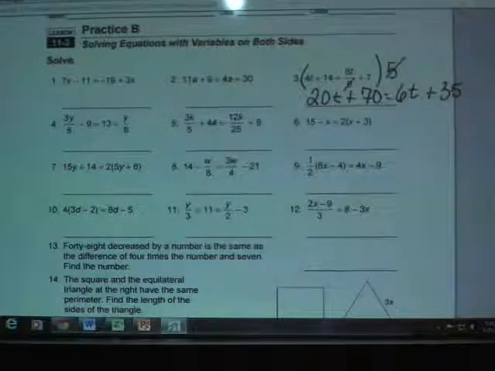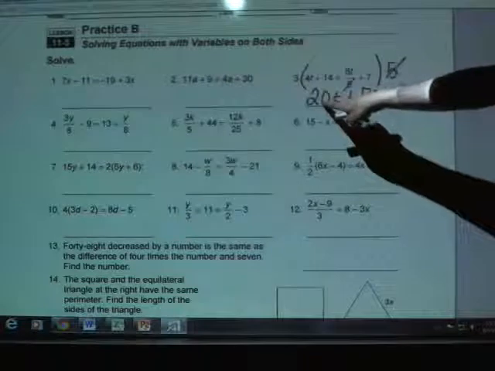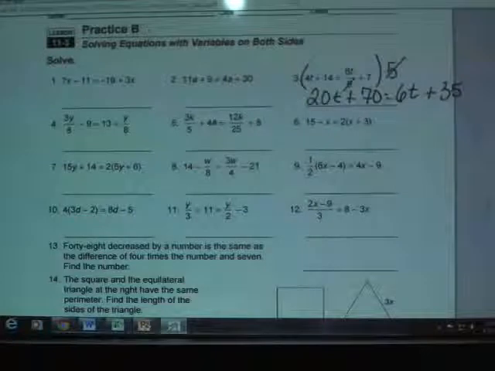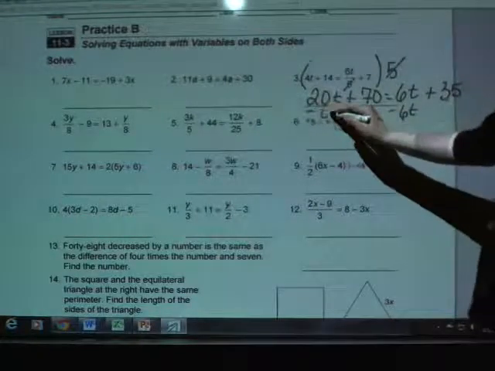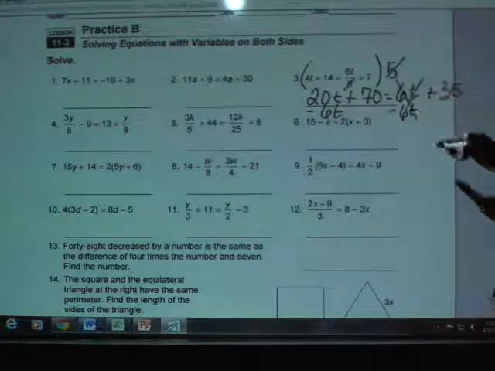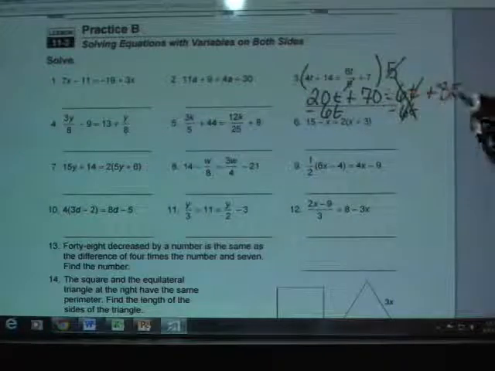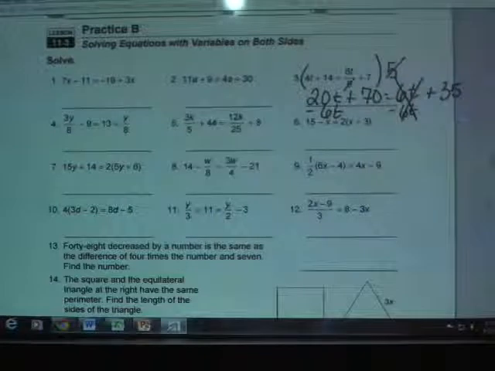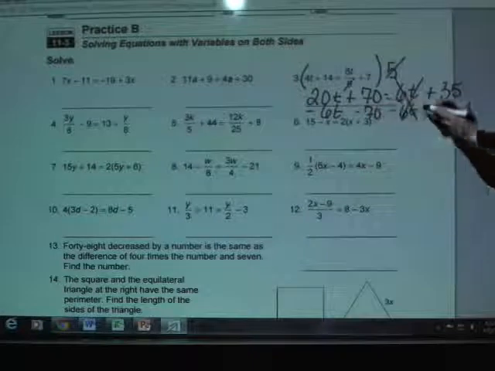We're going to send our variables to the left and our numbers to the right. So I see 6t here, it's on the right, but again, variable things should go to the left. Again, when I want to move something to the opposite side of the equal sign, I do that by doing the opposite. So I'm going to go ahead and subtract 6t from both sides, which will get half of the job done. The other thing I need to do is move the 70. Again, numbers to the right, while 35 is already over there, 70's got to get over there as well. Since 70 has an addition sign in front of it, I'm going to go ahead and subtract. So I'm subtracting 70 from both sides here.